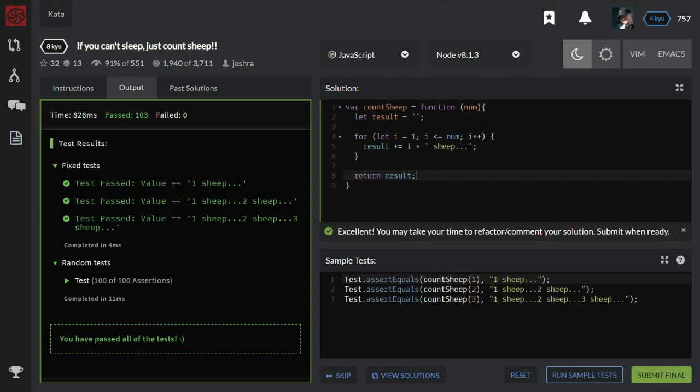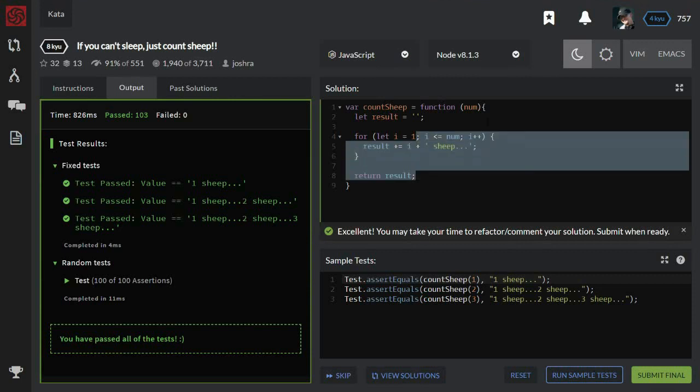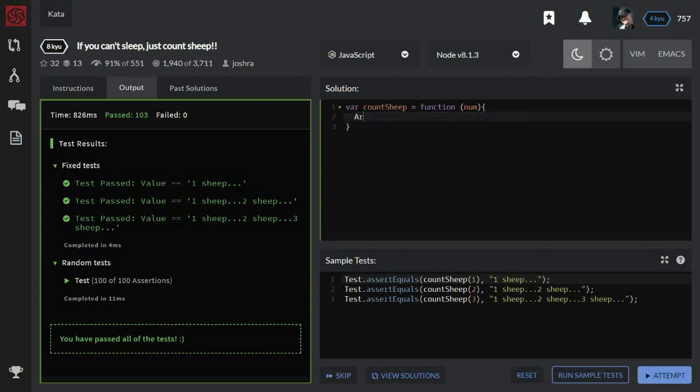Let's use the map method. In that case, I will need a new array with num elements. However, I can't just create an array, because in that case it will be filled with all undefined values and I cannot map through them.